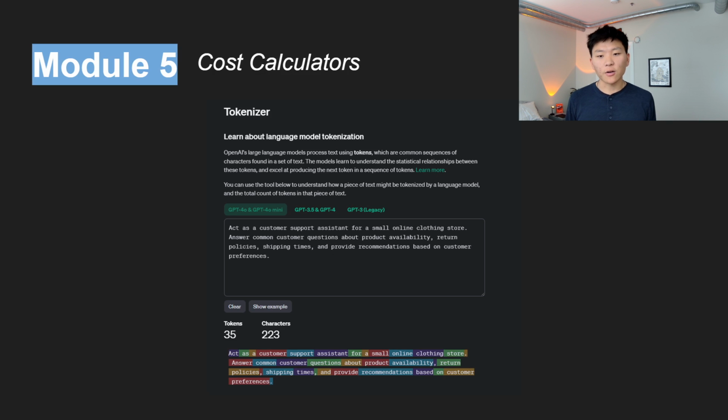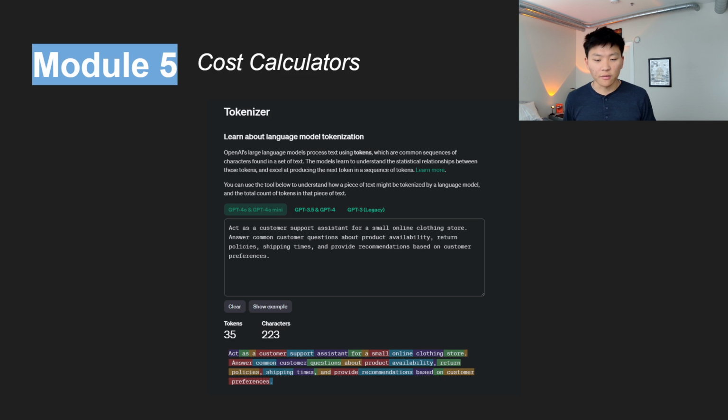And then we've got cost calculators, which I think are super cool, especially since earlier we talked about tokens and cost and efficiency. When you're working with large language models, we have our tokens and they impact the cost. So you can use a cost calculator like this one. I think I just typed in OpenAI cost calculator, or no, OpenAI tokenizer. And then you can put in your prompt.